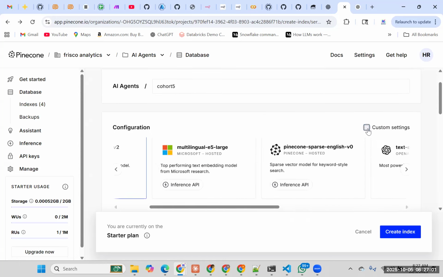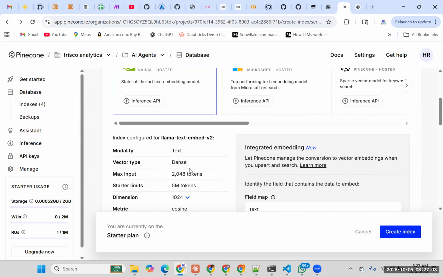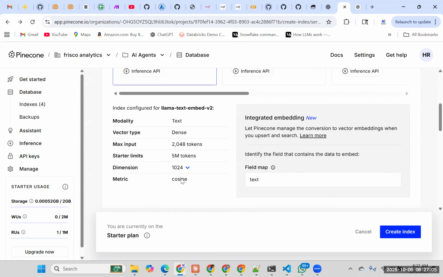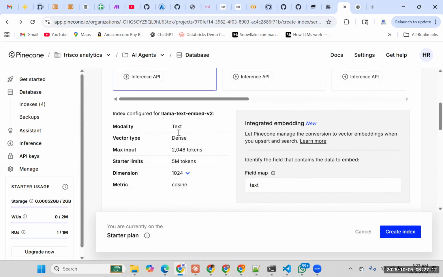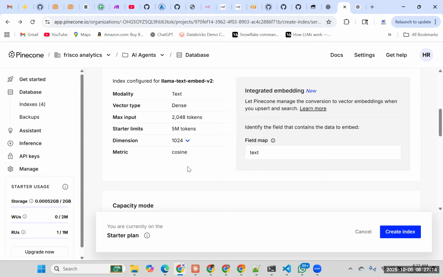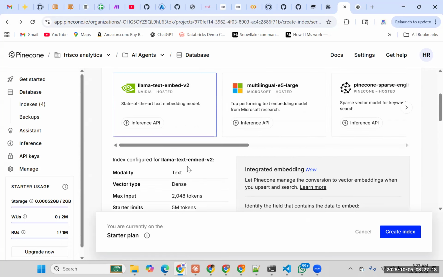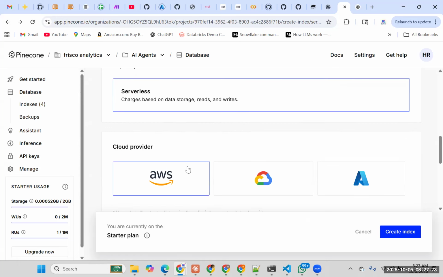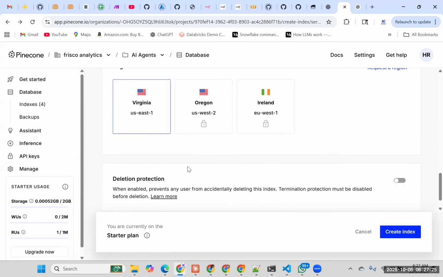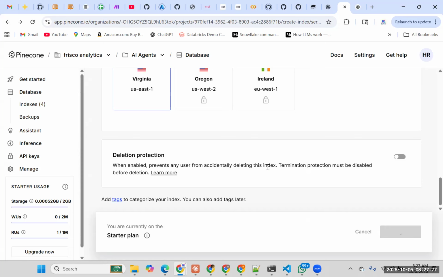If you use one of the hosted models, they have their default things here. So you cannot change the metric for this model if you use it, because that's already implemented. Okay. So I can just go here, take all these defaults and then create the index.